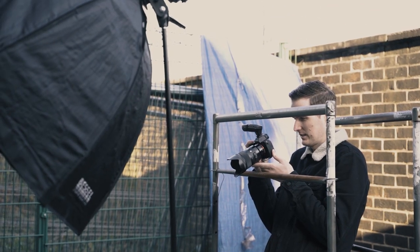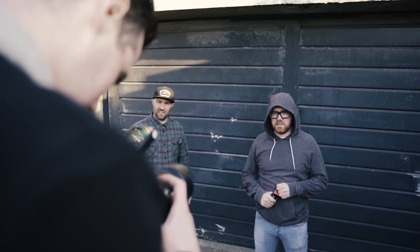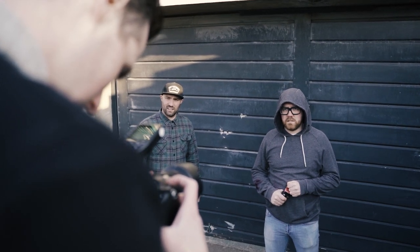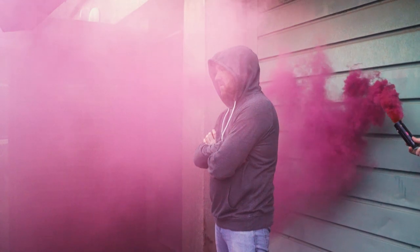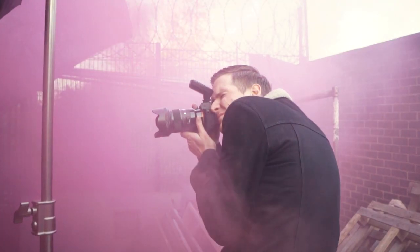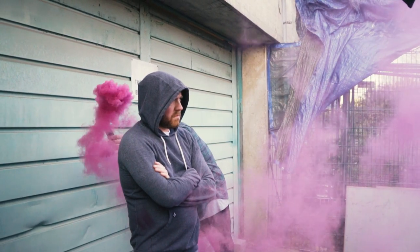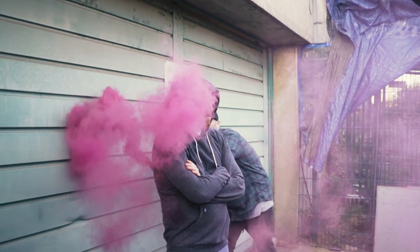In order to overpower the sunlight, I had to set the flash to full power just to get it bright enough. Luckily the recycle times on my flashes are pretty good, so it didn't slow things down too much. I wanted Oz to stand stationary, looking menacing at the camera, as the bright pink smoke went off behind him, creating a nice contrast. I asked Paul to be in charge of the smoke grenades since he'd used them before and knew how to use them safely, adding plumes of smoke behind Oz as we shot. I tried to time shots just as Paul waved the smoke behind Oz to get a nice big plume with a clear shot of Oz's face.